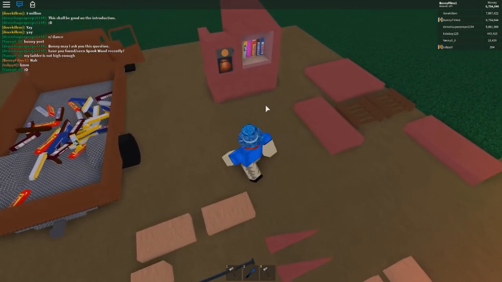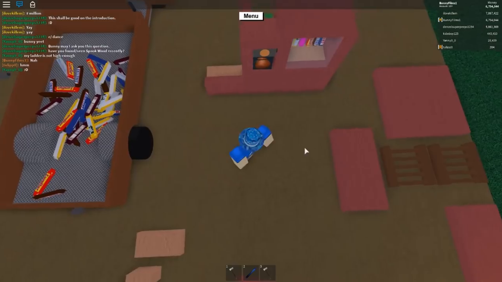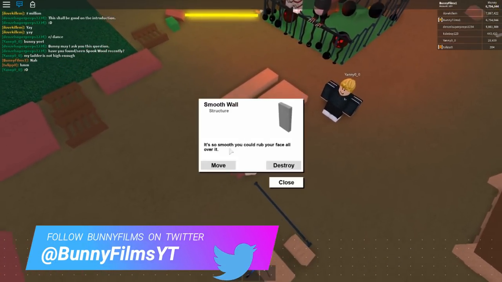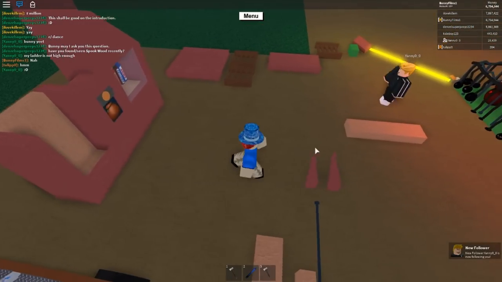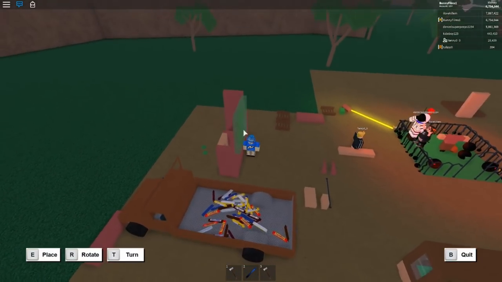So now what we're going to do is grab ourselves a 4x2 cherry wood, place it right here. Grab a 4x2 oak wood, place it on its side like that. There we go. Grab an 8x4. Place it right here. Grab an 8x4 of oak wood and place it back here. There we go. Grab an 8x4 or an 8x8 or a large floor. Place it right up here.